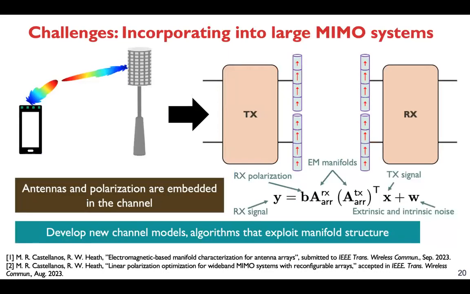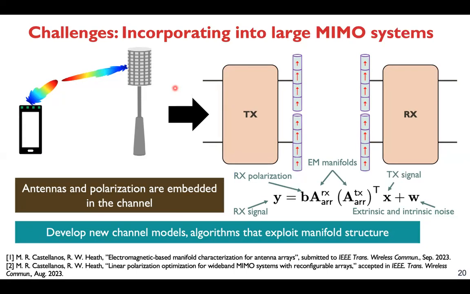Right. And so in the future, this is a very general framework for characterizing antenna arrays, right, that we can extend to now characterize more realistic settings for MIMO, right? We could apply the electromagnetic manifold to characterize antennas in the transmitter and the receiver, right? To again account for near field effects when those arrays are close to each other or where we have very large arrays, or to account for polarization differences between the transmitter and the receiver, and even mutual coupling between the antennas and the transmitter and receiver, right? So using this electromagnetic manifold, we can extend the notion of array processing to a more realistic setting that includes electromagnetic effects.